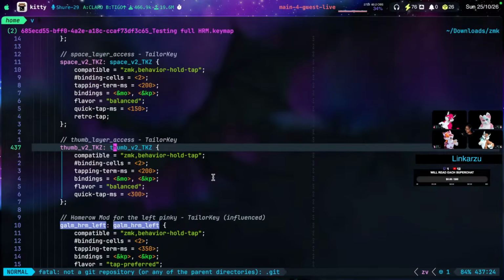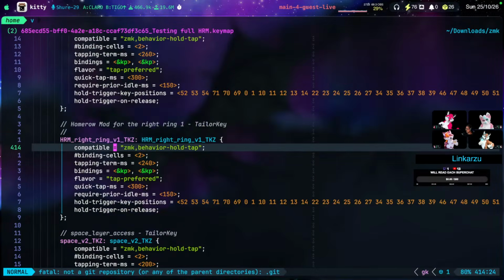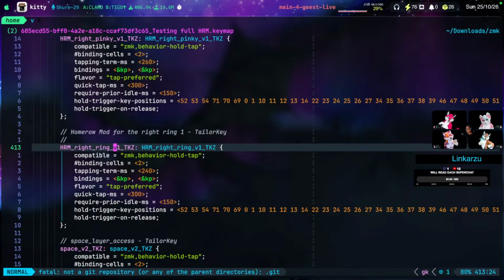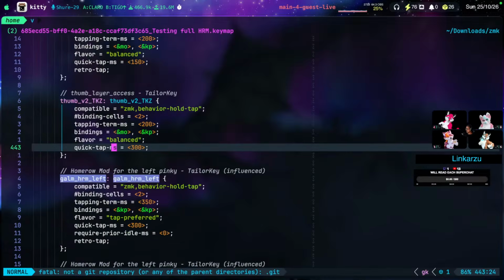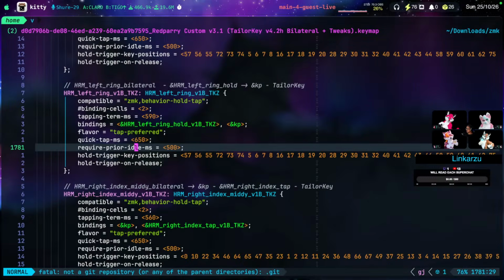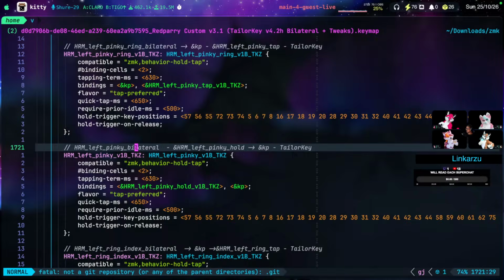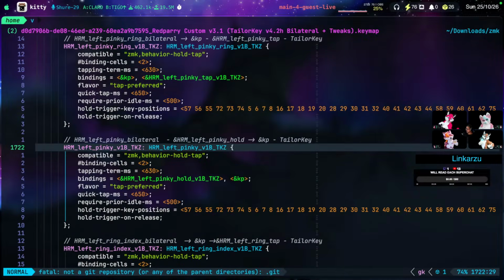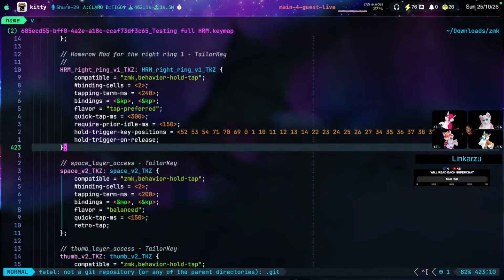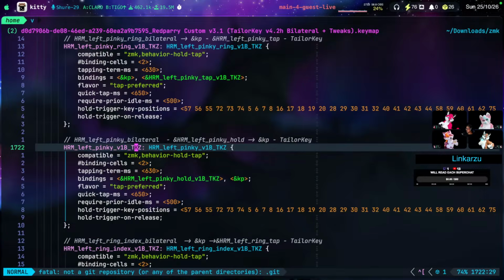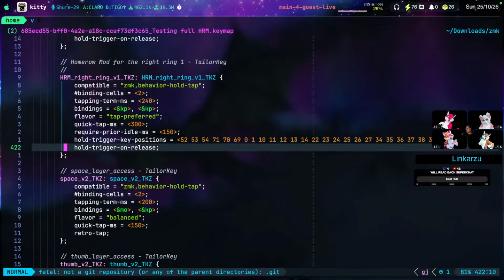Where are you using this here? Right ring V1 TKC. Oh, did you copy it from here? I think you copied it from here. You don't even know what it does, just like me, right? I think you copied that from there. HRM right ring V1 TKC. Yeah. You probably copied that from there.